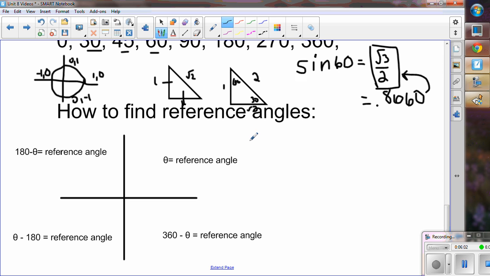And we also need to remember how to find the reference angles from the previous chapter. So in this quadrant, the theta is your reference angle. And of course, if you remember, your reference angle is an acute angle, and it is the angle made with the x-axis. So I'm going to label these as R's. This is a reference angle. This is the reference angle. This is the reference angle. And this is a reference angle. It's always the angle made with the x-axis, and it is always acute. And here are the formulas for remembering it in terms of degrees.